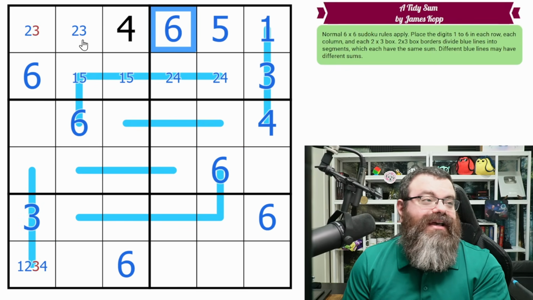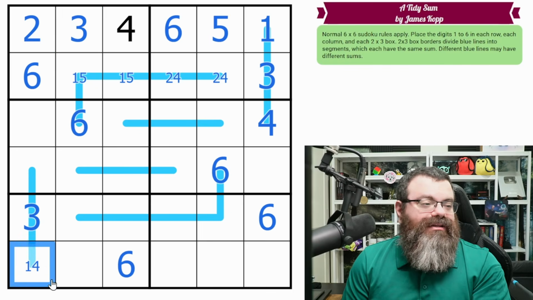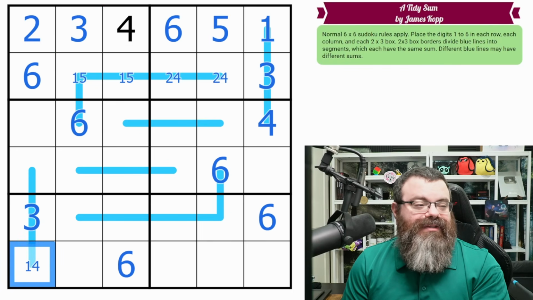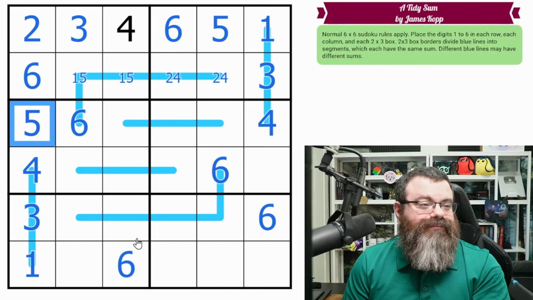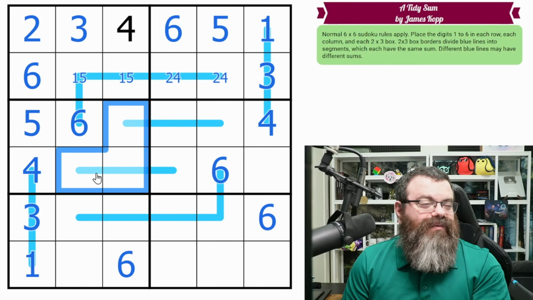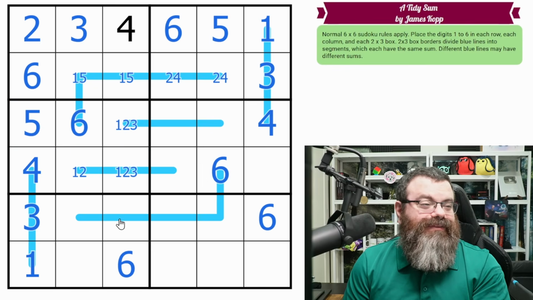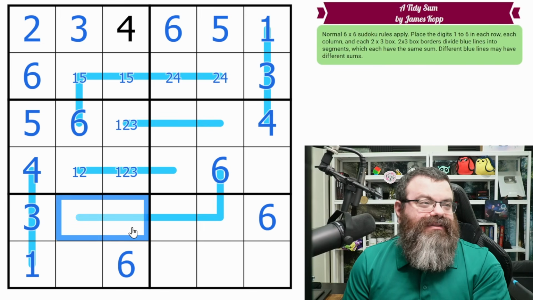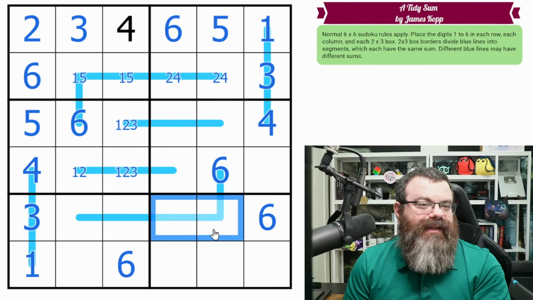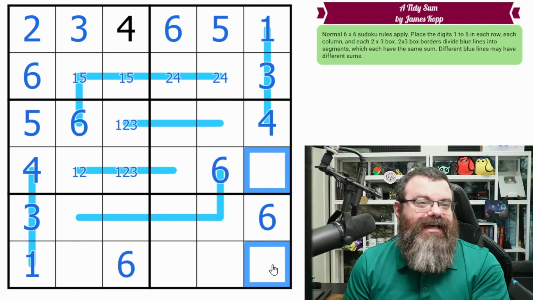Same deal. That's 5 and 6. That's 2 and 3. So we're not doing 4 plus 3. That's 7. So we're going to do 1 plus 3, which is 4. This is a 5. 1, 2, 3 here. It's not a 3. This could add to as much as 5, so that doesn't really help us. What do we got here? So we're adding to 6. So we're either 1, 5 or 2, 4. Is there any restriction on that? I'm not sure. What's this? 2, 5?